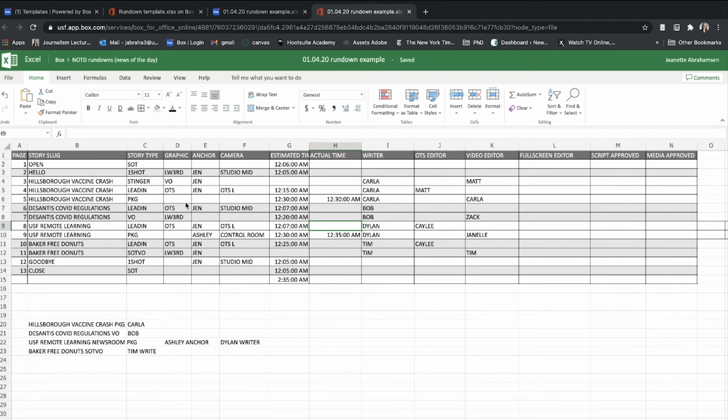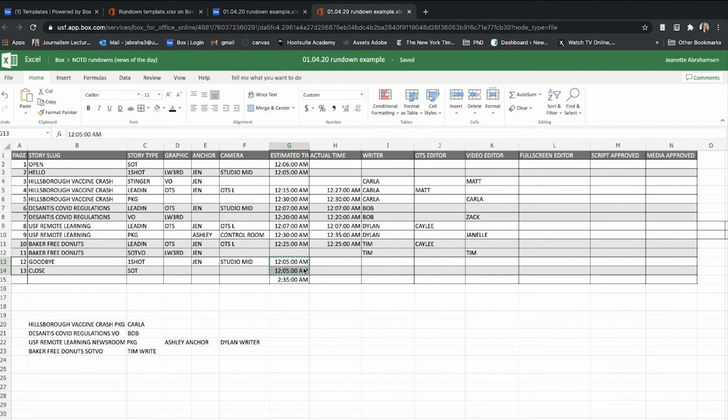Once all of the scripts are approved and everything is in, the anchor will go ahead and read all of the scripts out loud. It's really important that they're read out loud so you get a consistent time. So let's pretend that Jen read this toss, and now all of a sudden, the toss is really heavy. It's 27 seconds long. And then this one was right on time, and let's say this one was 5 seconds heavy with the package, but the toss was 7. And then let's say we ended up getting 25 seconds for the story as well.